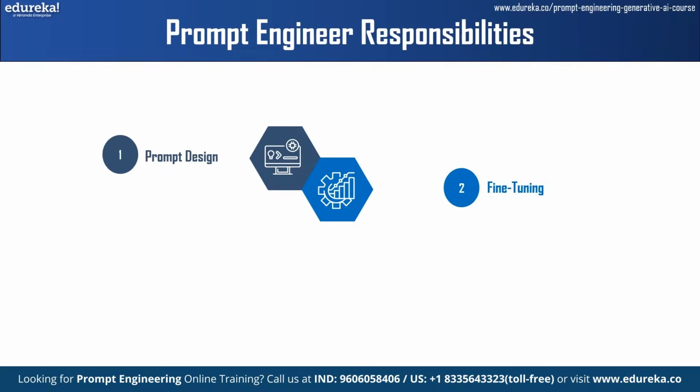They fine-tune prompts based on iterative testing, evaluation, and feedback to achieve desired outcomes, such as improving the accuracy of generated text. Third, data analysis. They then analyze relevant data sources and data sets to identify patterns and insights for prompt design and optimization. They then try to understand the characteristics of the data to create prompts that capture the underlying context and semantics effectively.